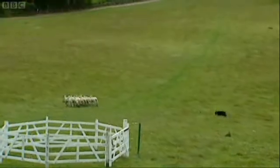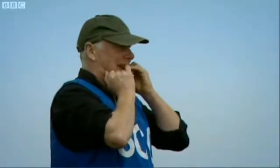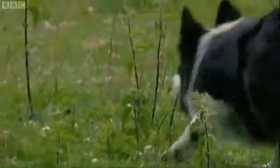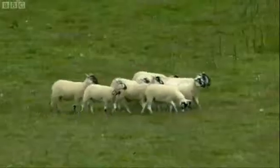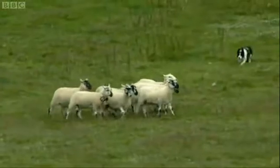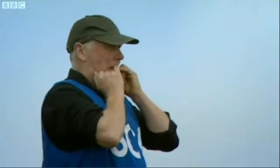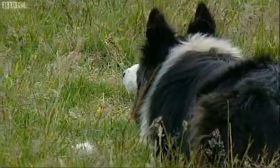A lot of times these sheepdogs don't like the sheep to get away from them. They think they're going to lose them. And it's a great struggle to try and keep them behind the sheep, pushing away. And there is always that instinct for the dog to bring the sheep towards the handler. So, especially if it's a young dog that's used to working, that's the majority of the work it'll do. It's what they want to do naturally, yeah.